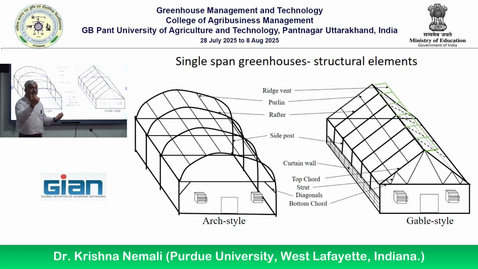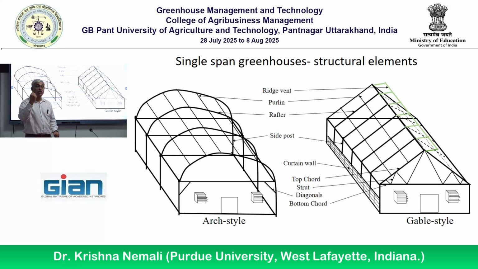When your roofing material is having less weight, your design should also be lighter. If somebody comes and says, oh, use this greenhouse and put polyethylene, you should be telling them, why should I even invest in such a heavy greenhouse when I'm putting a polyethylene sheet on top of it? It doesn't make sense. For polyethylene, they use a much lighter structure. You see their simple side post, there is an arch there, and maybe just a little bit of support here. You see, right, diagonals. But here you have cords and struts and things like that to hold the structure.